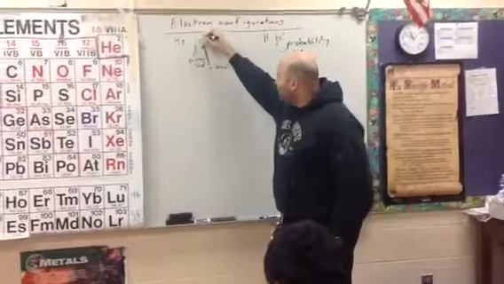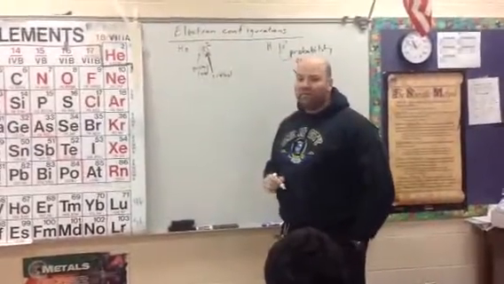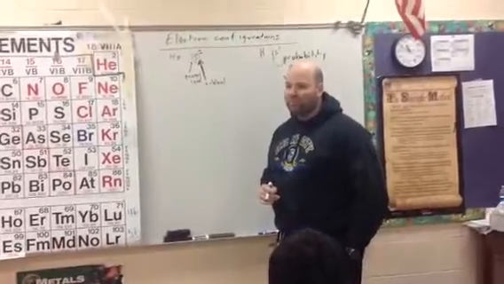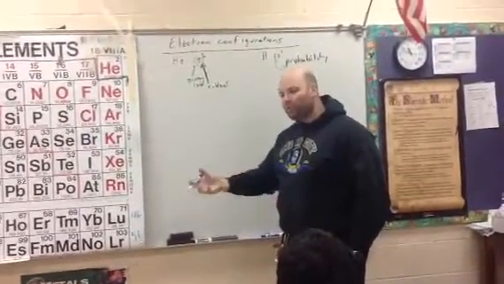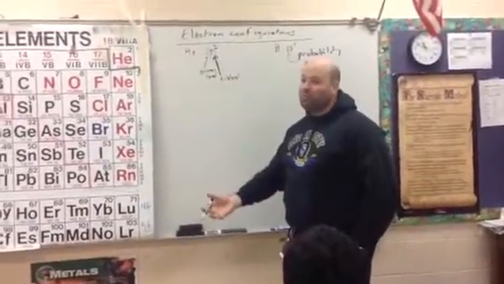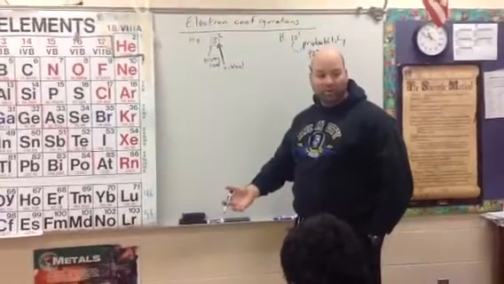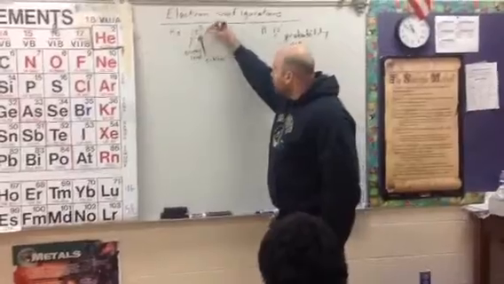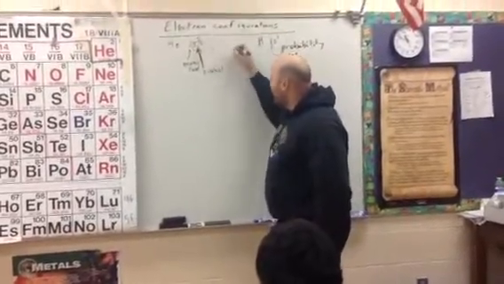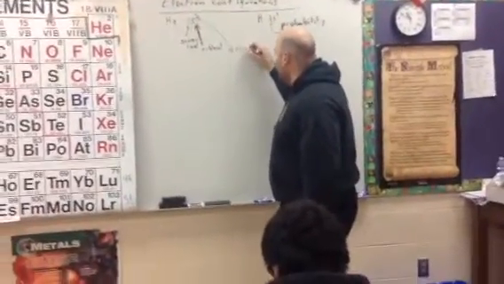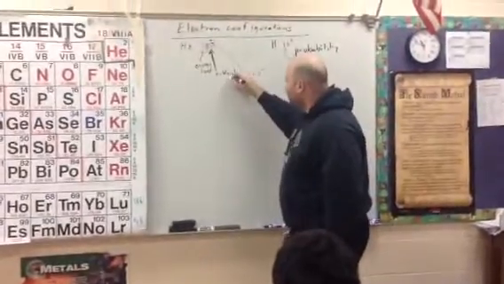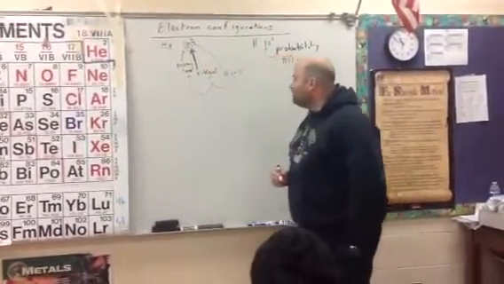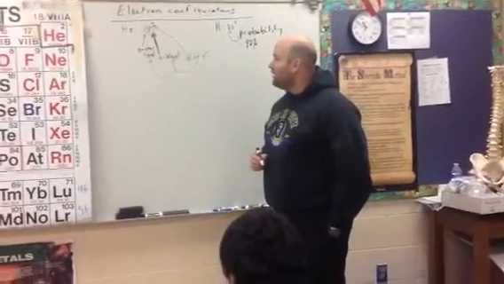For the S, what's the volume shape where the electron could be moving around? It's a spherical shape. And then the P was the dumbbell shape, the D was a more complicated shape, and the F was a more complicated shape than that. Okay? So that's the energy sublevel, and then what's this right here? That's just the number of electrons that are in that specific sublevel and that specific energy level.